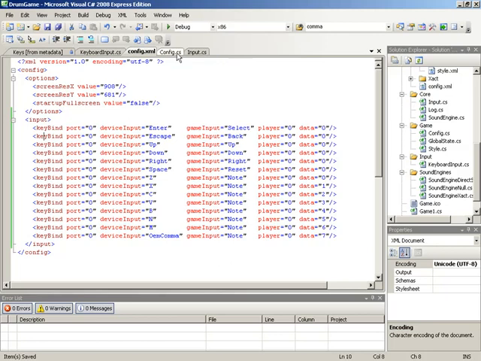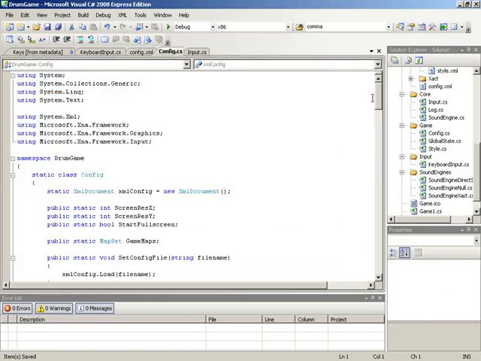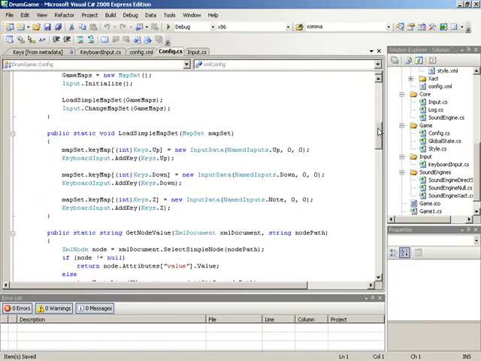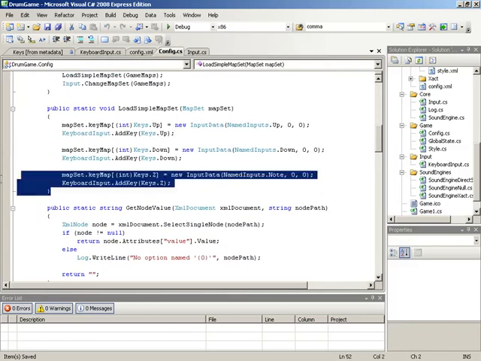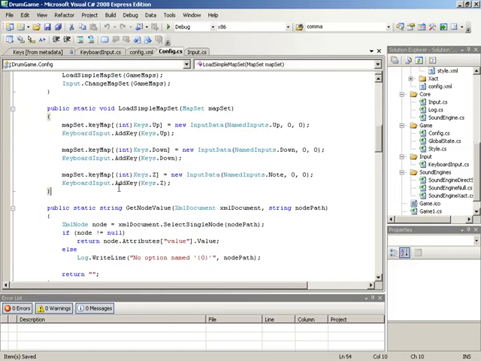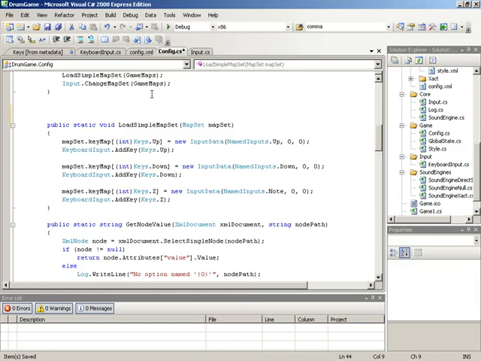Right. So we're going to jump over here to the config class, and we'll scroll down. If you remember, in an earlier lesson, we put together a method called load simple map set. This was simply an interim step that allowed us to see some bindings, but these of course were all hard-coded. That's kind of a demo or a test. The idea is to replace this method with one that reads the information from the config XML file. So let's jump in right above load simple map set, and we'll put together a new method.